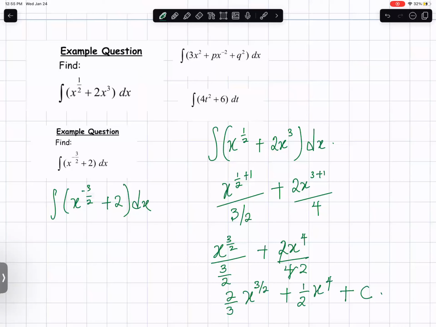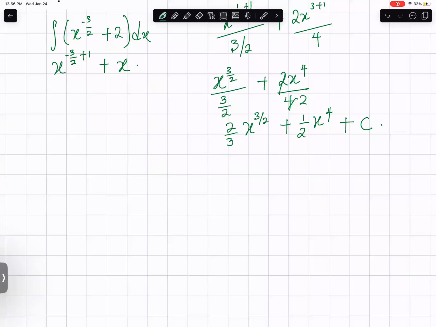So we are integrating with respect to what? X. So here we have x to the power of minus 3 over 2 plus 2. I told you when you have this constant, automatically it becomes what? Our x. Unlike differentiation where it becomes 0, with integration, it becomes whatever. So I'll add my 2 to that. You don't discard the 2, you have your 2 of x with respect to x.